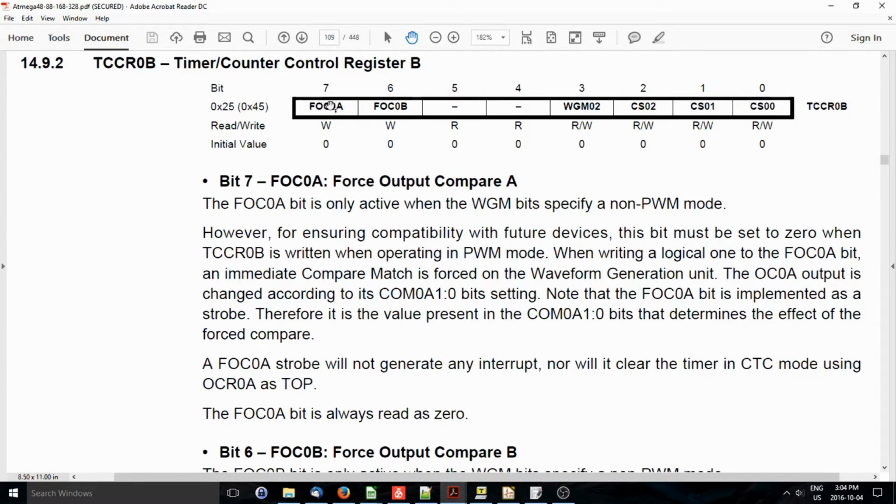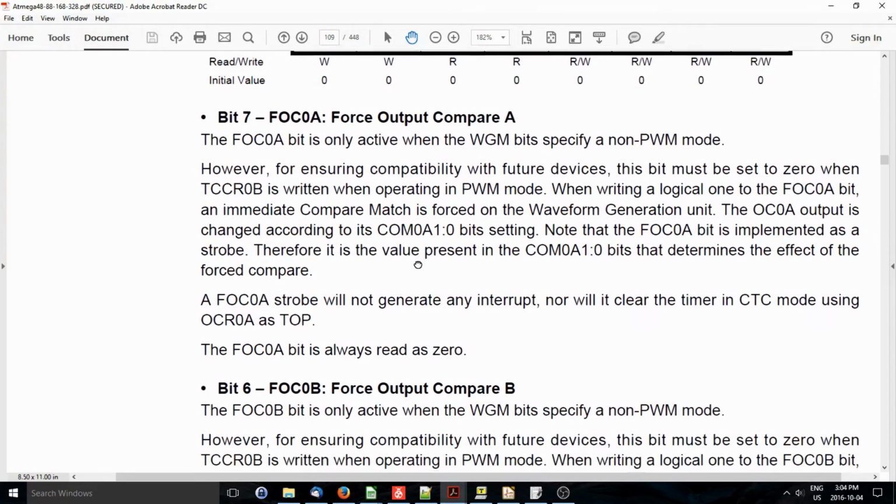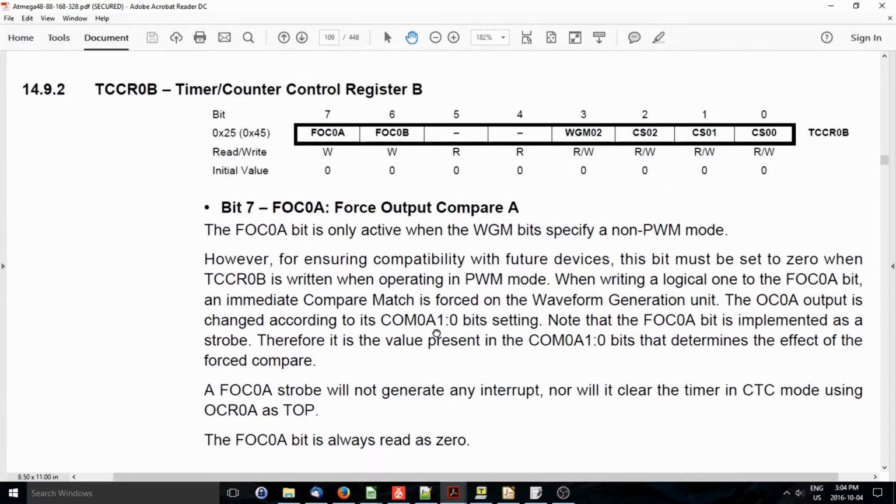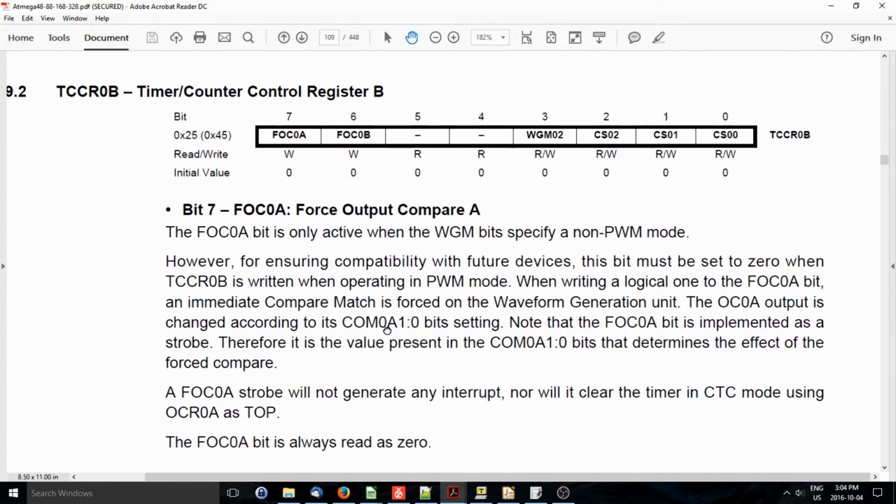These two bits here, if you want to read through what they're for, you can read the data sheet for yourself. So I'm not going to talk about it here. We're not going to bother with these, and they're going to be remaining at 0. And the initial value is what it is at reset. So if you just reset the microcontroller when you power it up, these bits are already going to be set to 0, and nothing's going to happen with this force output compare. So I'm just not going to talk about these ones right now.